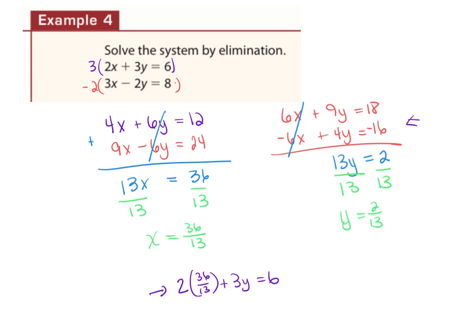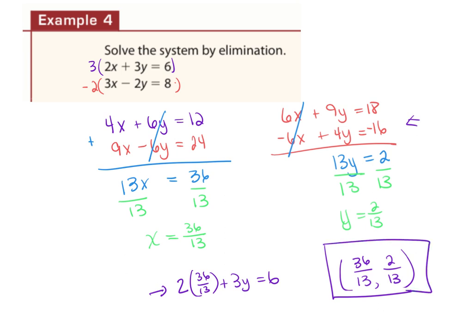But if I get some gross fraction that I can see the denominator's not going to cancel out when I plug it back in, I'm probably just going to go eliminate my other variable. Okay? And so either way you do it, you're going to get this as your x value and this as your y value. To eliminate y, I ended up solving for x. When I eliminated x, I solved for y. Okay? And had this been a pretty, beautiful little integer, I probably would have just plugged it in and solved. But because it wasn't, I chose to go back and solve for the other variable.